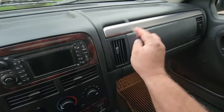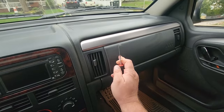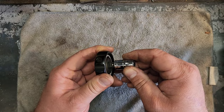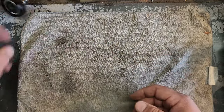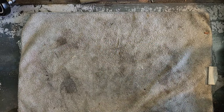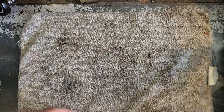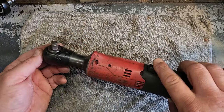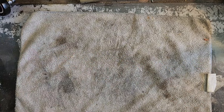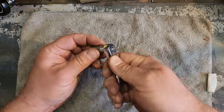Now this one is a little bit more than just a pick to remove. I'll show you what tools we use. It's definitely not this. This won't work. This won't work. These won't work. This wouldn't even work. Wish it would. Love this thing. Thank you, Michael Duck. This is the only thing that works.